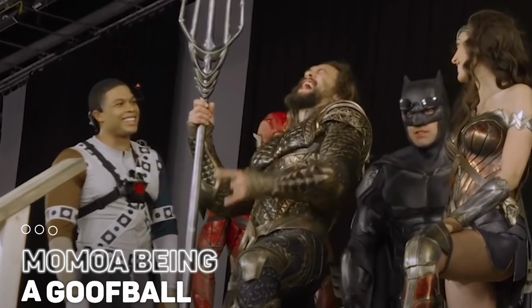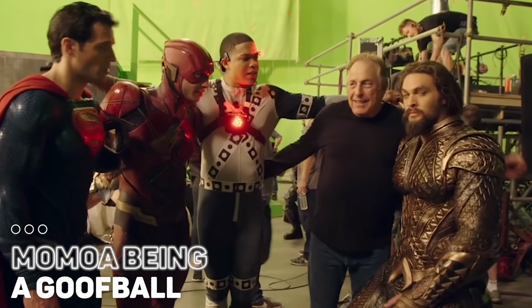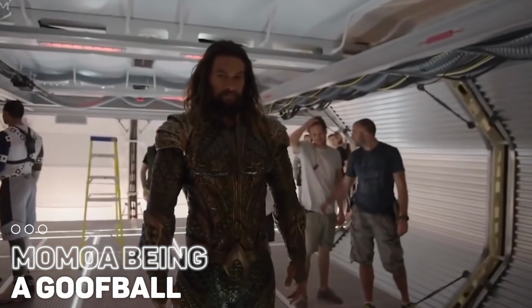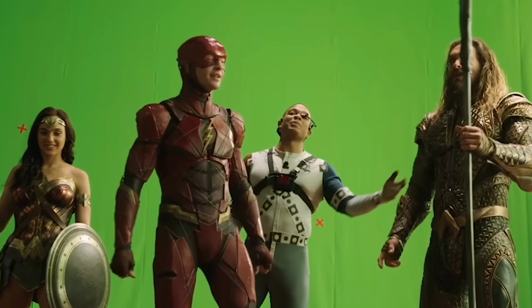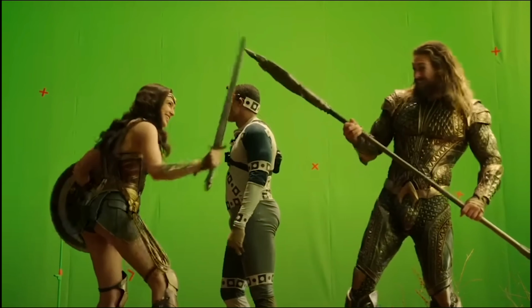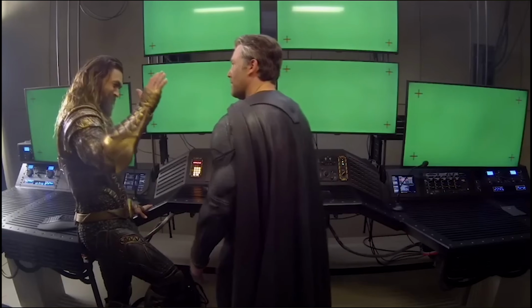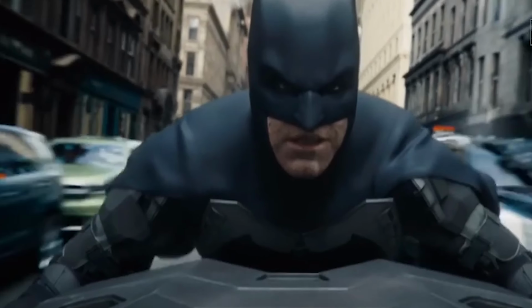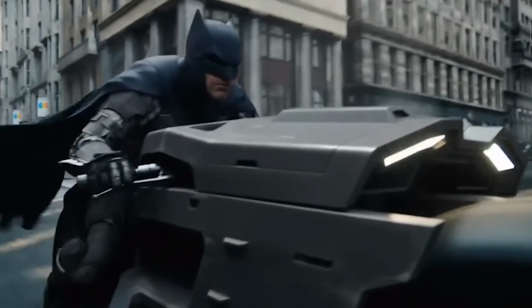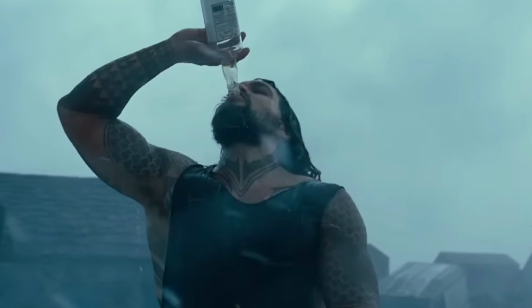When you see such a man with the size of a Hulk, you expect a hot demeanor. But turns out, Jason is truly a goofball and entertains everyone on the set with his quirky jokes and weird faces. This scene is from the time when Jason joined DC and was shooting for the Justice League. So as you can see, Ben Affleck's Batman is trying to deliver a dramatic line while Momo keeps making funny faces in the background. It is definitely a test of professionalism, where Batman has to stay serious while Momo is being his usual goofy. Affleck deserves an Oscar for keeping a straight face through that scene.